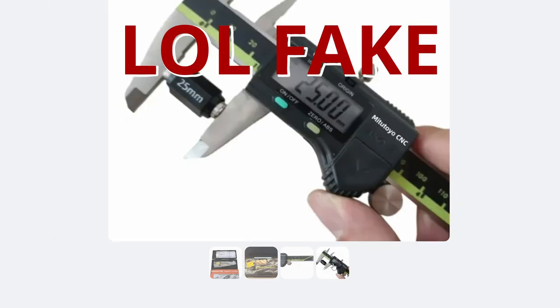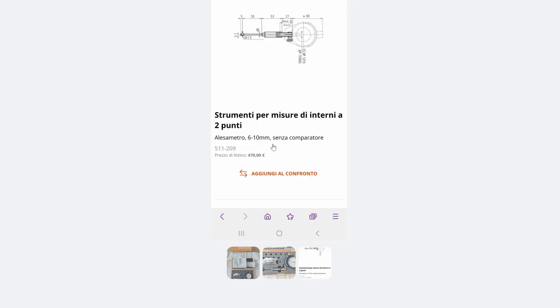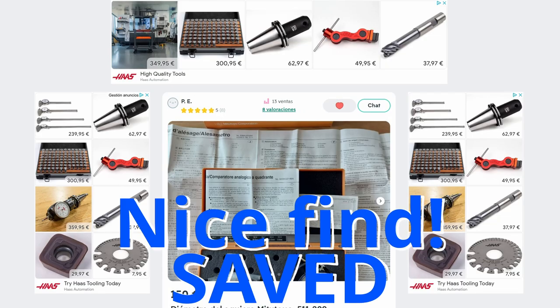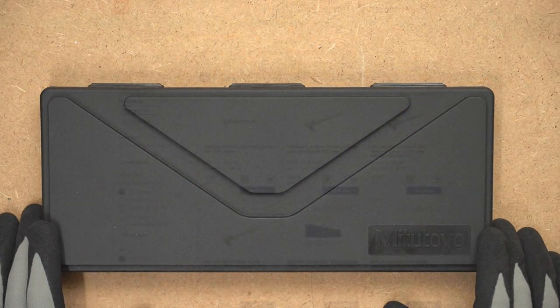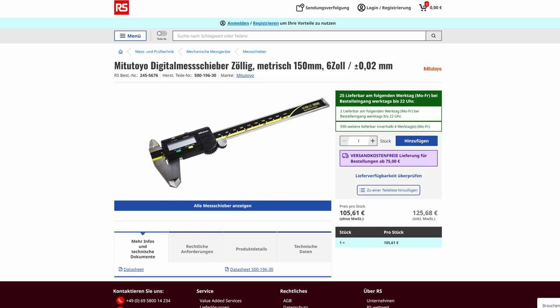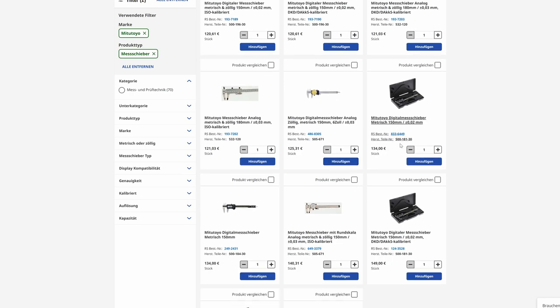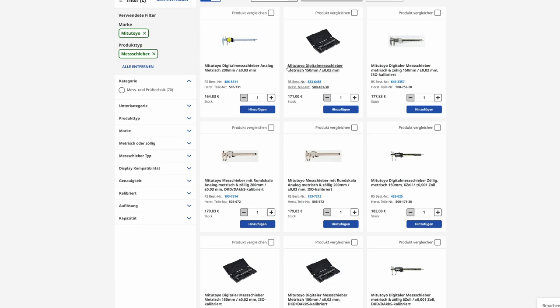Sometimes you can find really cool stuff on eBay or on Craigslist, and here in Europe, in Spain, this Wallapop looks to me like a really decent place. So I scored this one dirt cheap, around half of the listed price. Even on RS Online, you can find decent and very good Mitutoyo metrology tools dirt cheap. I'm telling you, I was completely amazed at the price on RS Online. So I almost pressed the button before the guy answered my question.